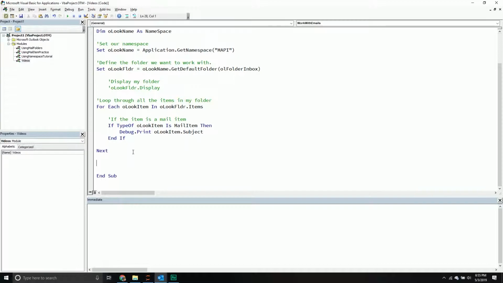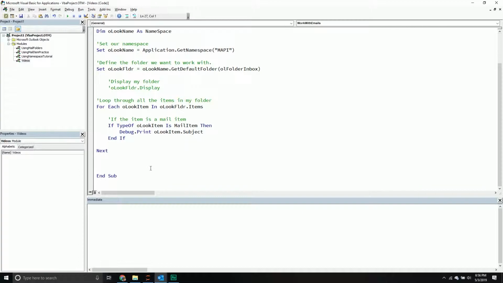Okay, so we saw how to loop through the items in a particular folder. You can't assume it's always going to be an email item, especially sometimes with the meeting stuff. That's where I ran into this problem. That's why I had to do this, because otherwise it would fail when I tried to loop. So I had to be a little bit more broad in what I was working with, but I could always just check the type of item I was working with. And as long as it met the conditions, then I could call the properties basically. Now that's looping through it.